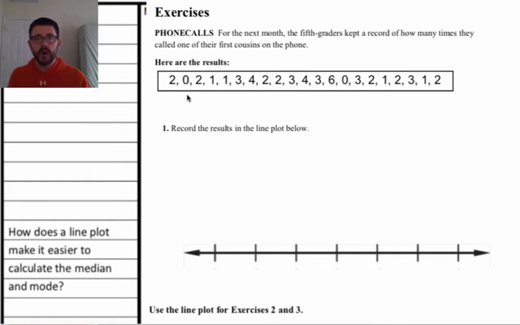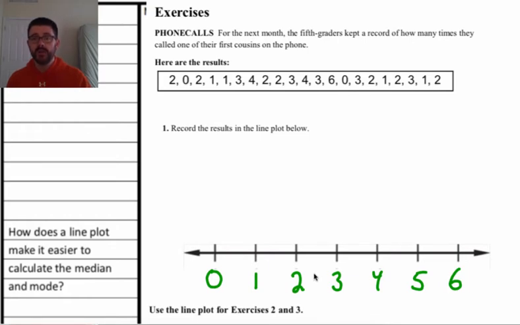All right, my smallest number is 0. My biggest number is 6. So I want to go from 0 to 6, counting every number along the way. Notice I didn't check to see whether I have any 1s or 2s or 3s. I number all the way along. I'll know if that number occurred by how many x's are there, but I don't skip it just because it didn't happen to be in my set of data.